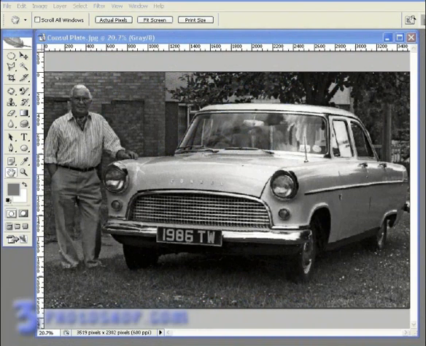Today we're going to take a look at how to censor an image, and the method I'm going to show you is a really simple method to apply and very flexible in how you can actually use it. So you can see that I already have an image open on the screen, and what I'm going to do here is censor out the registration details of the car.